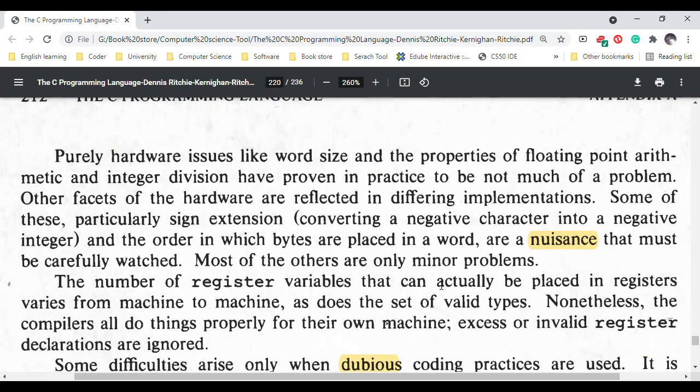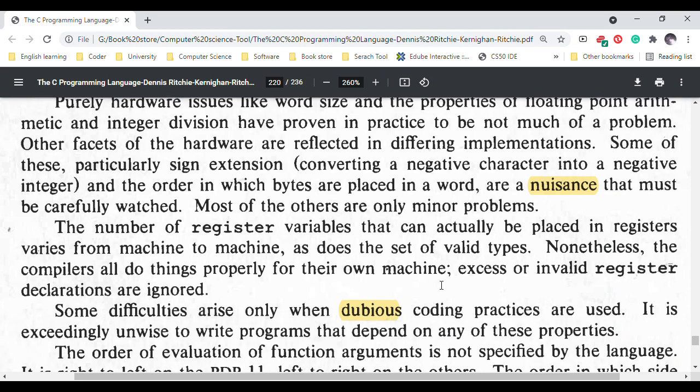Purely hardware issues like word size and the properties of floating point arithmetic and integer division have proven in practice to be not much of a problem. One faces more difficulty when the differences of the hardware are reflected in differing implementations.